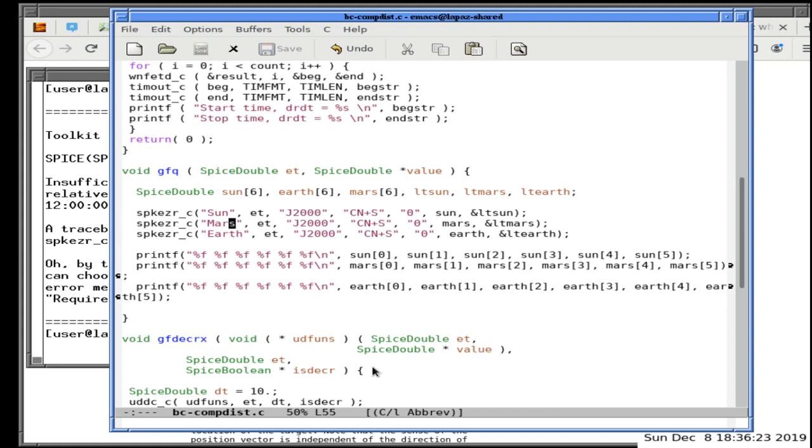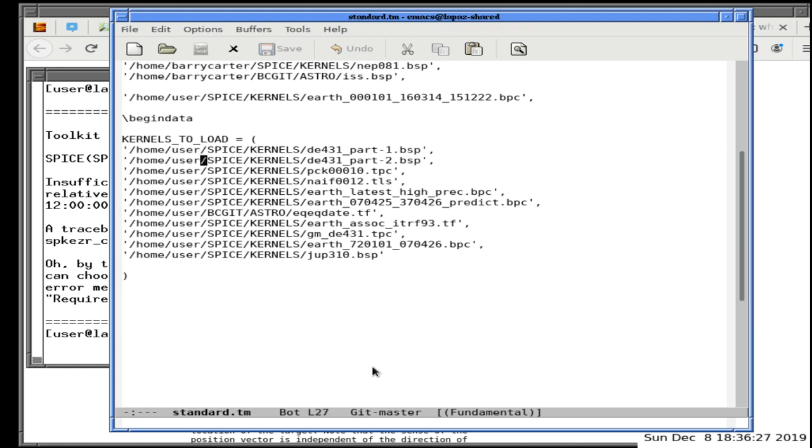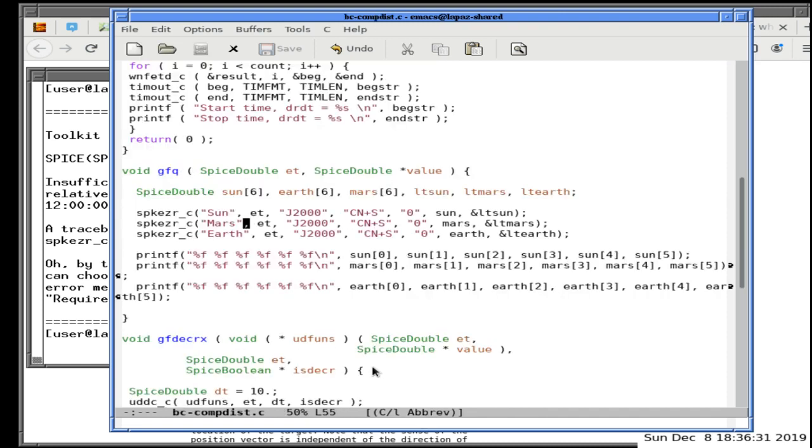Oh, I know what it is. If you actually want to use the exact position of Mars, you need to use the Mars-specific kernel, which includes Phobos and Deimos, which we're not using at all. But that's okay, because we really are going to just stick to the barycenter of the Mars system, which, because Phobos and Deimos are so light, is about 5 to 6 inches from where Mars actually is. The center of Mars and the center of the system are very close. For the Sun and the Earth, I think we can leave it like this.